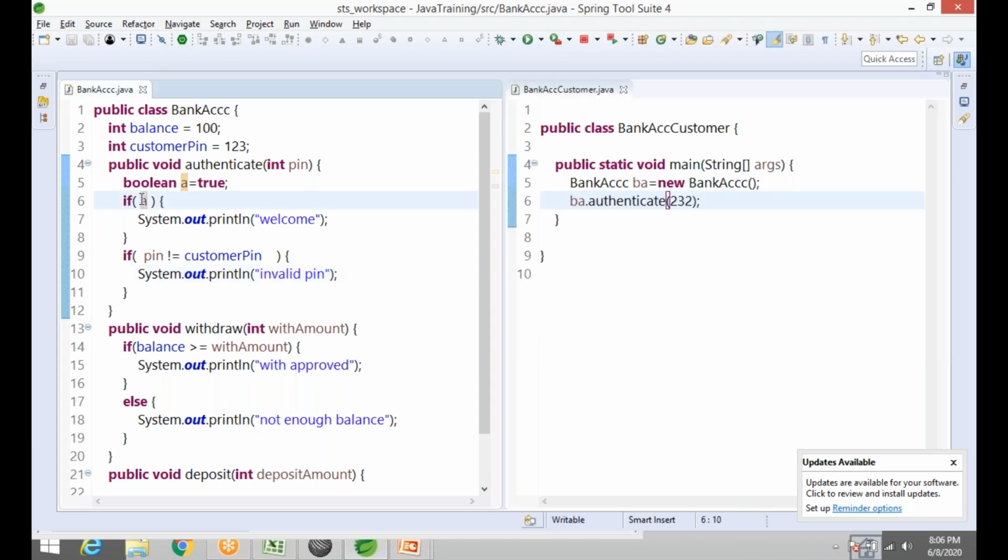So if condition requires a Boolean, that doesn't mean you have to pass a literal Boolean variable or a literal Boolean value. Don't do that. You should derive a Boolean from another expression like equals to.